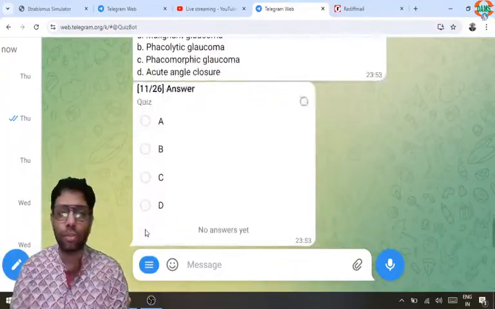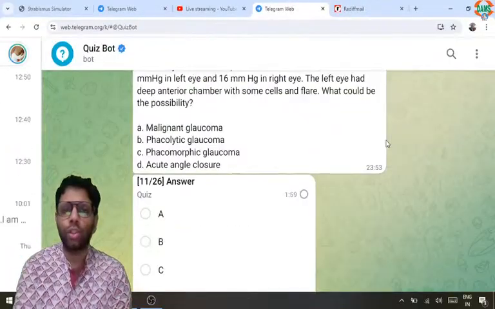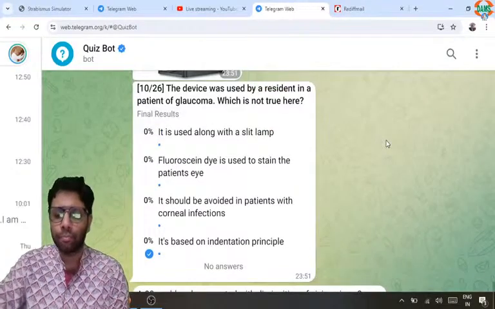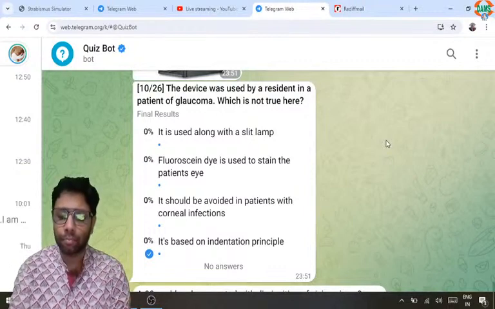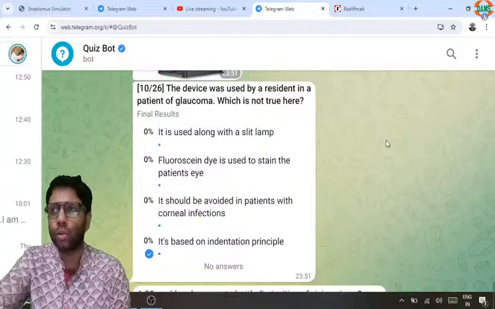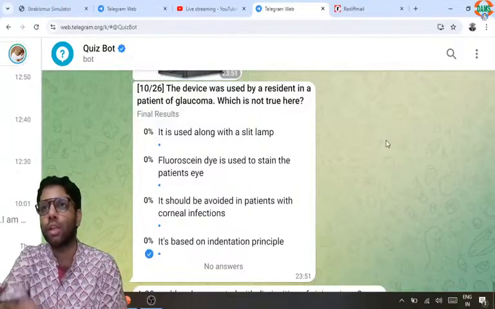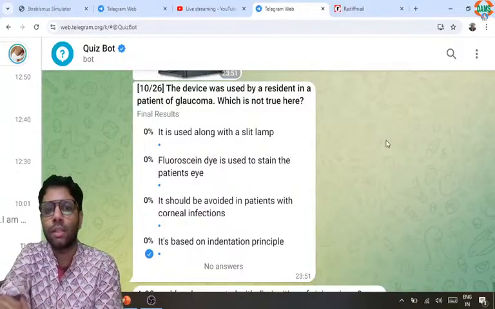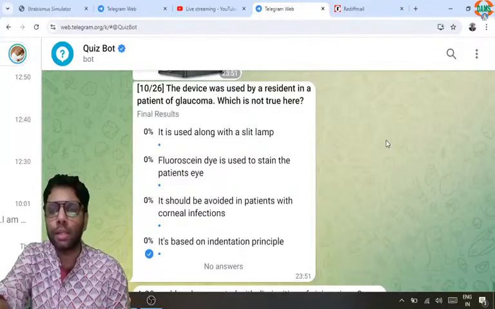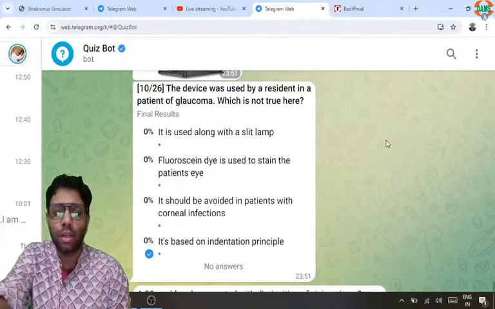It is a contact procedure. Almost all the tonometers at your level are contact procedures except the non-contact tonometer, that is the pulsair, and one more that is non-contact but not of your level. That may be asked: Ocular Response Analyzer, based on corneal hysteresis. But the pulsair or non-contact tonometer you can remember as preferred in corneal infections. Which is preferred in corneal opacities? Tonopen.